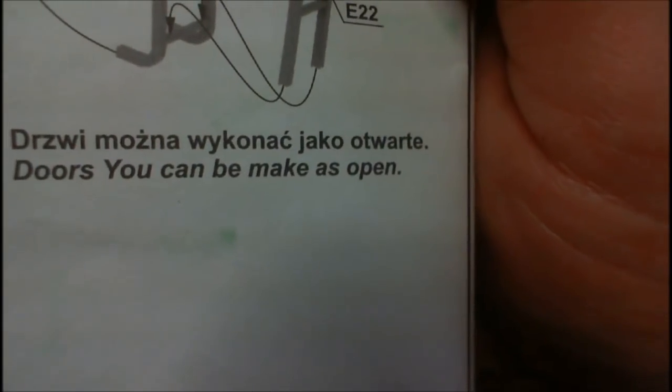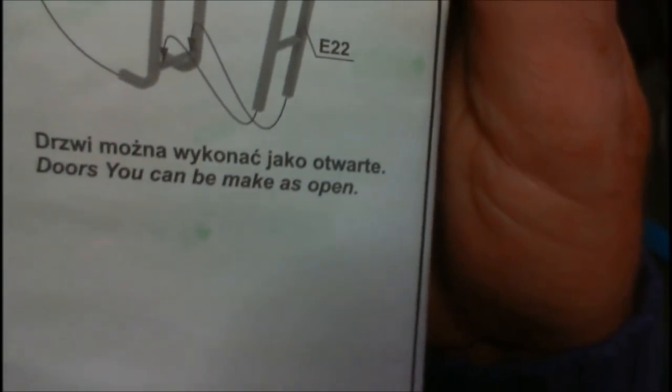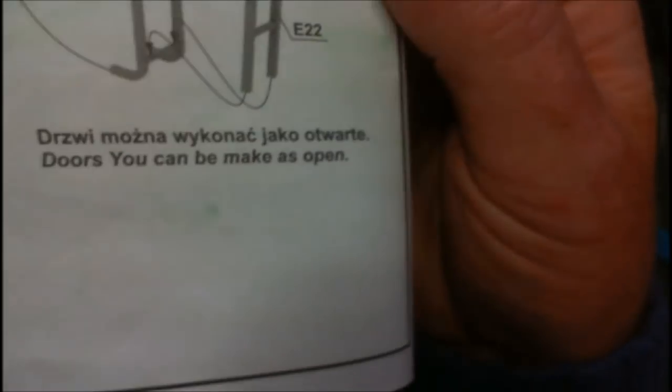Is that Polish? No, whatever. The topic is Polish, but look what the explanation is. Doors you can be made as open. Wait, what? Where does it say that?